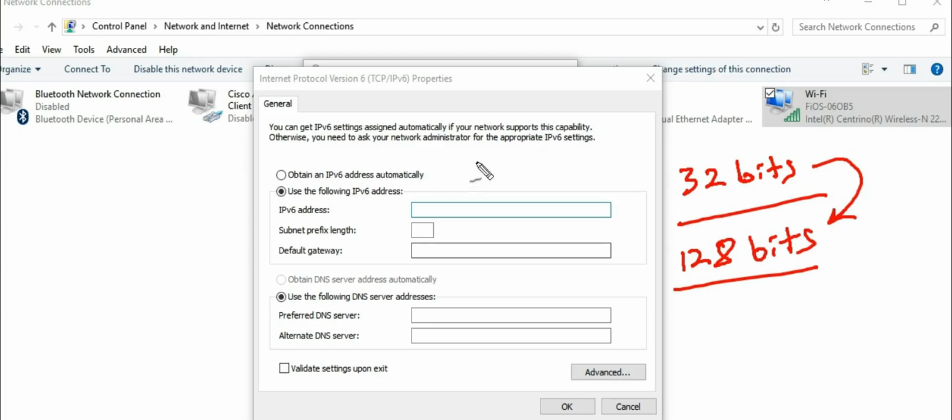There's enough addresses in IPv6 so that every single person on the planet could have billions of addresses. I mean, it's insane. You can't even wrap your head around how many addresses are available. And they're not even saying this time that this will be enough. They're just saying for the immediate future, we should be okay.